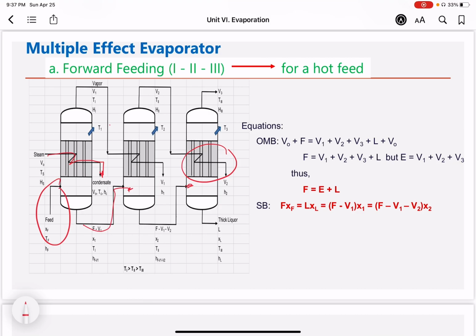Of course, high quality steam condenses in the first. So this one, the highest quality of steam condenses already at the first effect calandria. So if the initial feed is below its boiling point, some of the heat must be transferred and must be used for preheating. You need to preheat the feed stock. Okay.